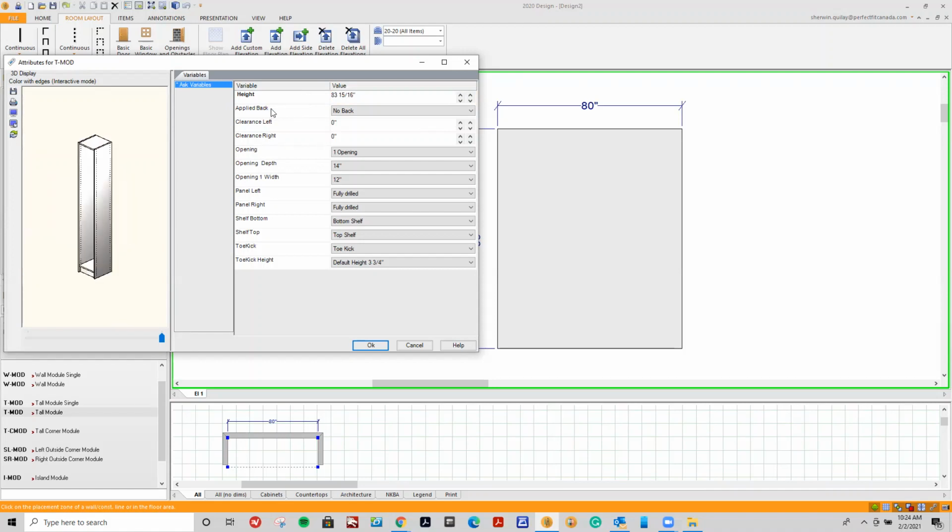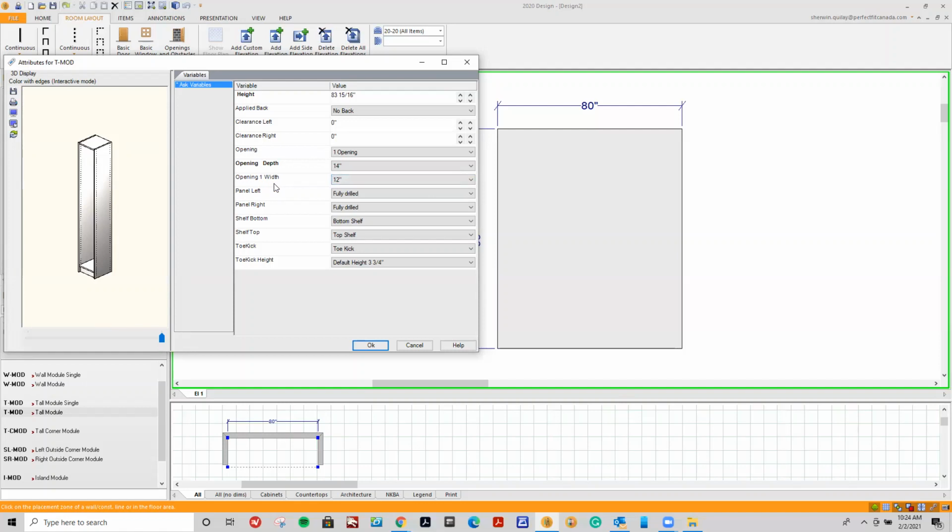Next that I'd like to talk about is our opening depth. I have predetermined depths. Default is at 14 inches, and that's where majority of our closets are going to be. We have presets of 12, 14, 16, 19, 24, and custom. We can go to a maximum of 30 inches deep to a minimum of 8 inches deep. Again, we can customize this by the inch or to half an inch. I'll make this one our default at 14 inches deep.